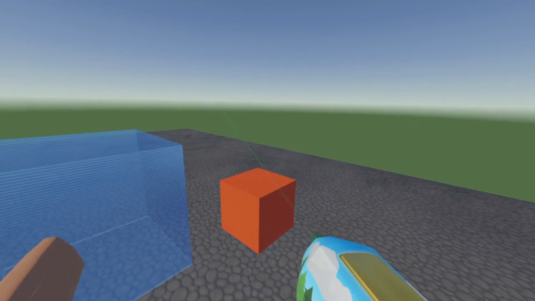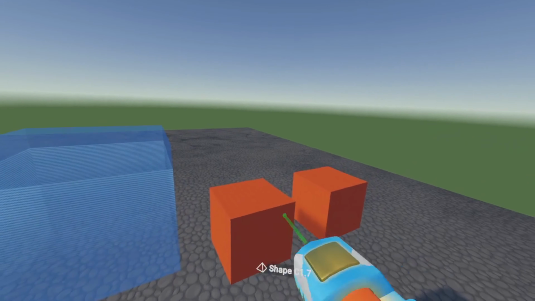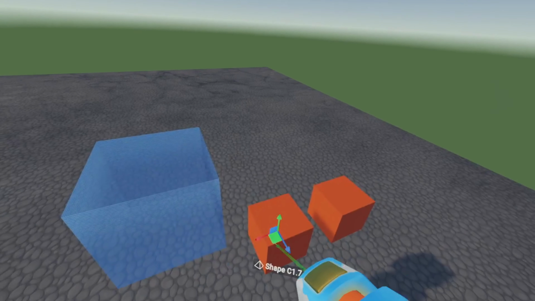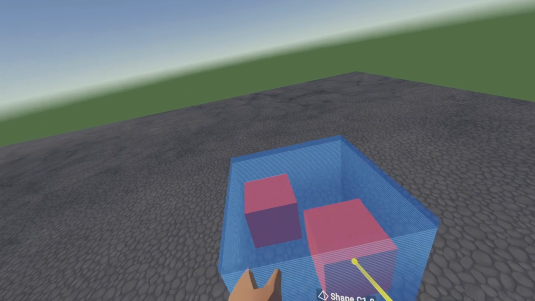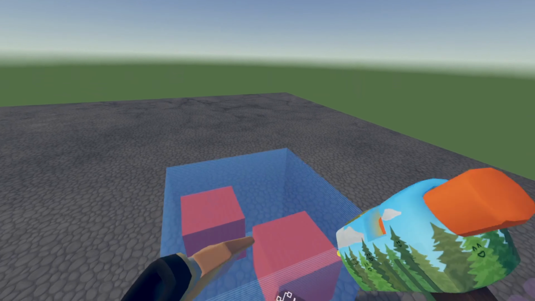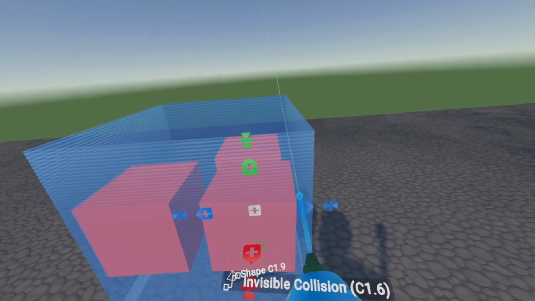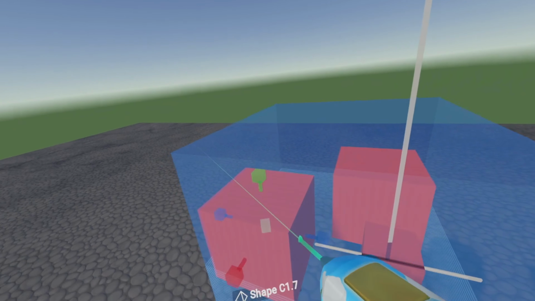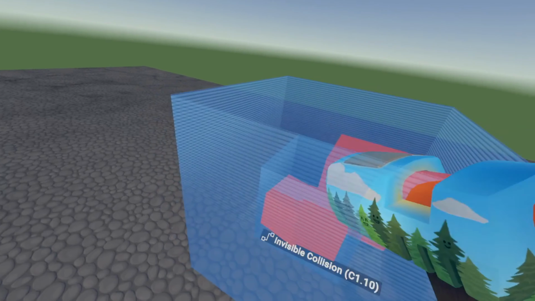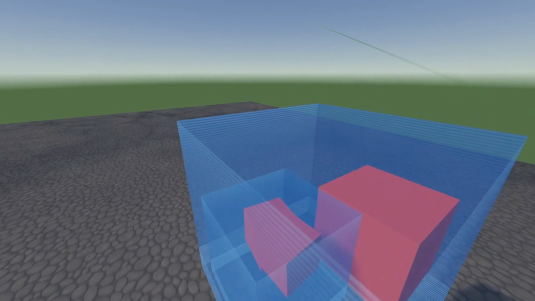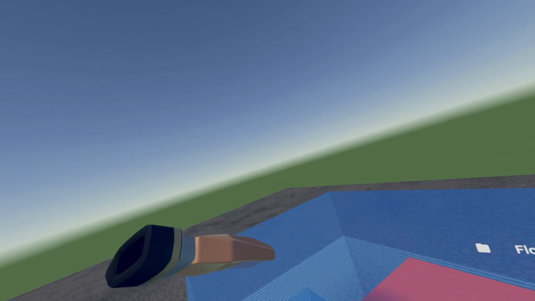So pretend this is the container and this is the object we just had. I'm also going to clone this to have two of them. So I could select both of these cubes, but if I put both of these inside of the container, then if I move this container, it's going to move everything that's inside of it, so these two cubes. If I clone this cube, maybe I will scale it down. I'll scale this one down too. Put it right there, so there's two cubes right there, and get another container. Now put this right here. So you can see that these two cubes are inside of this container, which is inside of this container.